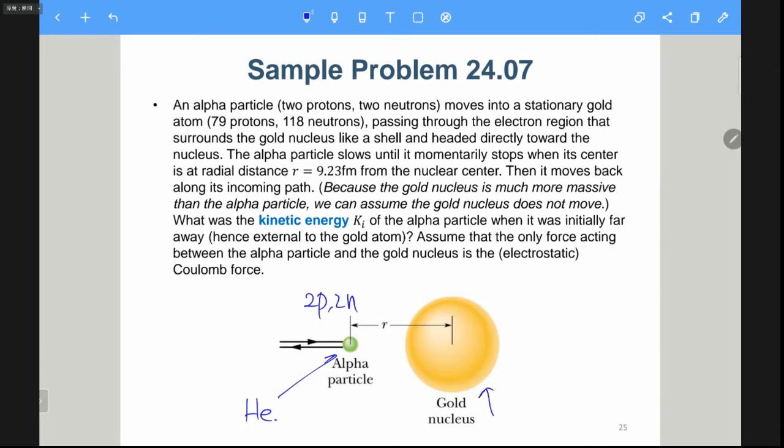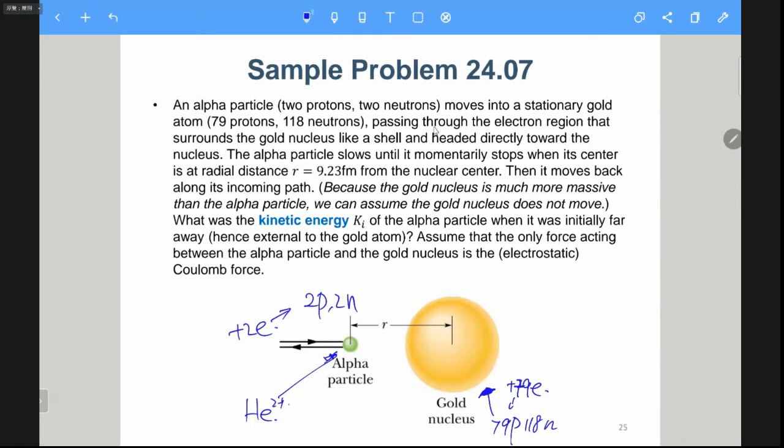So this is gold with 79 protons and 118 neutrons. So which is much larger, heavier, and has more charge, much more charge. So it has plus 79 e here. It is plus 2 e here. Oh, okay. Actually, we don't have electrons for that one. So it is like 2 plus, something like that.